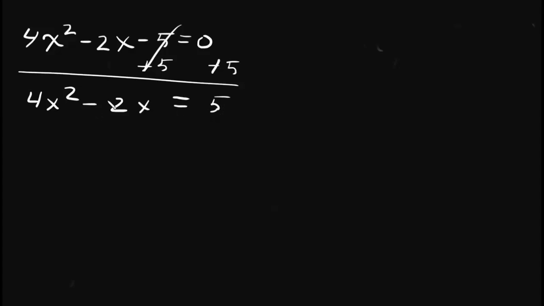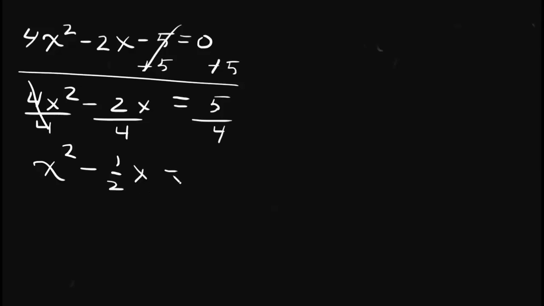What we do now is we want to clear the 4 from the x squared, so we're going to divide everything on both sides of the equation by 4. As long as we do it to one side and the other, it's a legitimate proceeding. It will change the form but not the value of the expression. And the 4's cancel out, and now we have just what we wanted. A bare x squared minus 2/4 reduces to 1/2 x, and that's equal to 5/4.